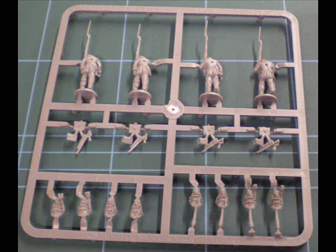Okay, so these are sprues. Let's have a look at what these look like once you put some stuff together.